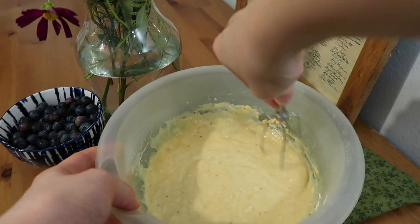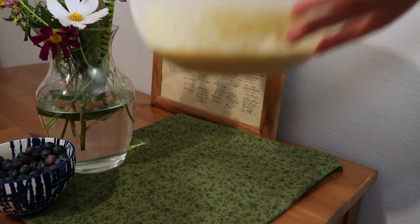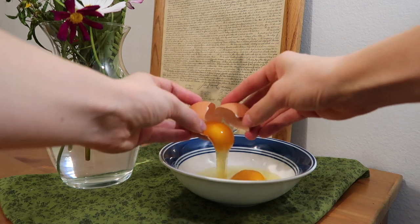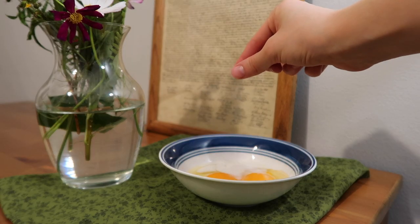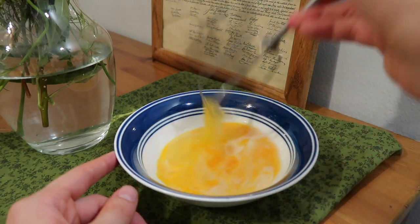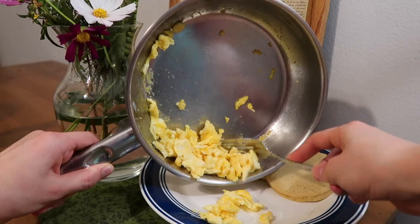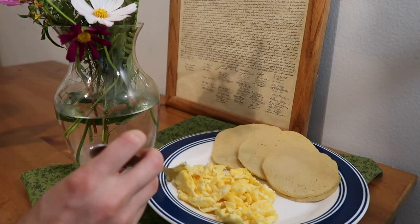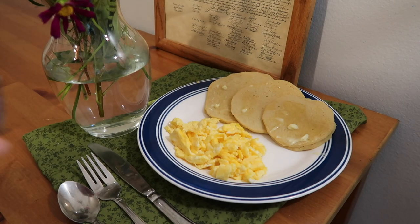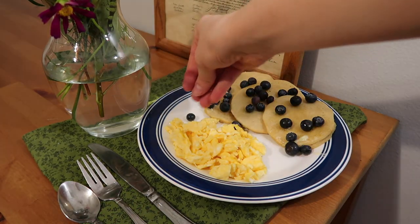I'm adding all of the ingredients to a mixing bowl before whisking that up. My kitchen isn't very aesthetic so I cooked the pancakes off camera. I also cracked a few eggs into a bowl with a bit of almond milk and salt to make some fried eggs — if there's something I can cook, it's eggs, so that was foolproof. Here are the finished pancakes after adding those fried eggs.